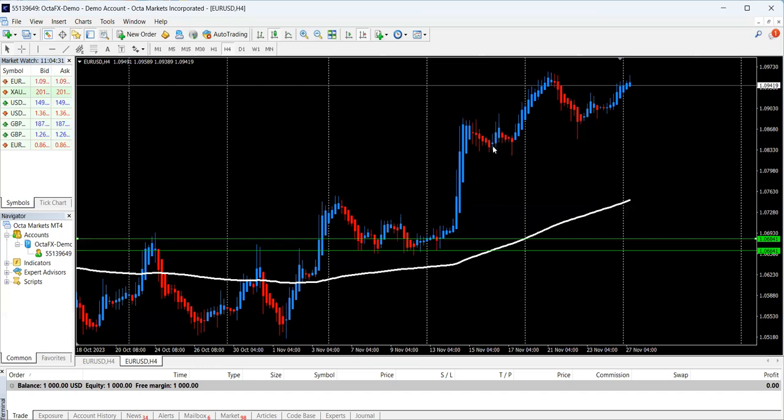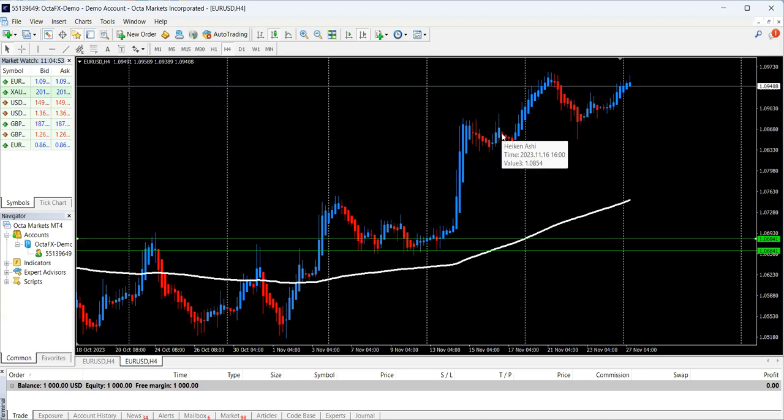I want to ask you a question. Will I take this trade? Okay, so it is a no. I won't take this trade. Why? Because this Heiken Ashi is undecisive. It has a lower wick. For this, I won't take the trade either. Why? Because it's undecisive. It has a lower wick.